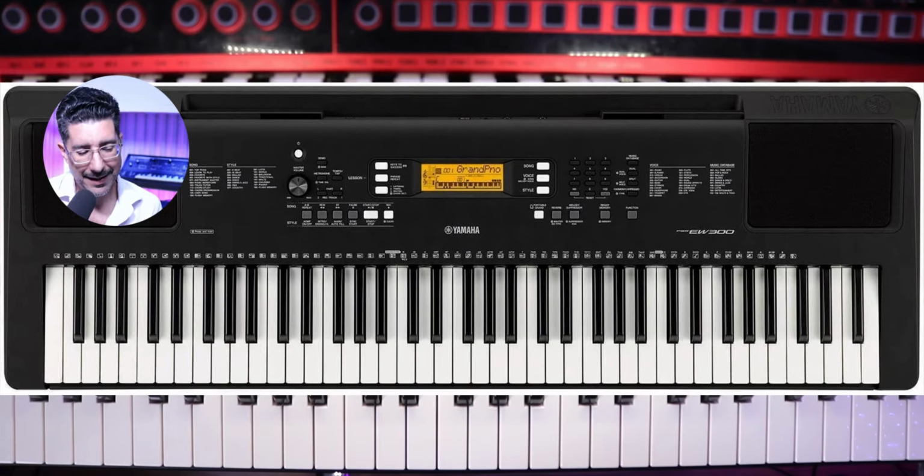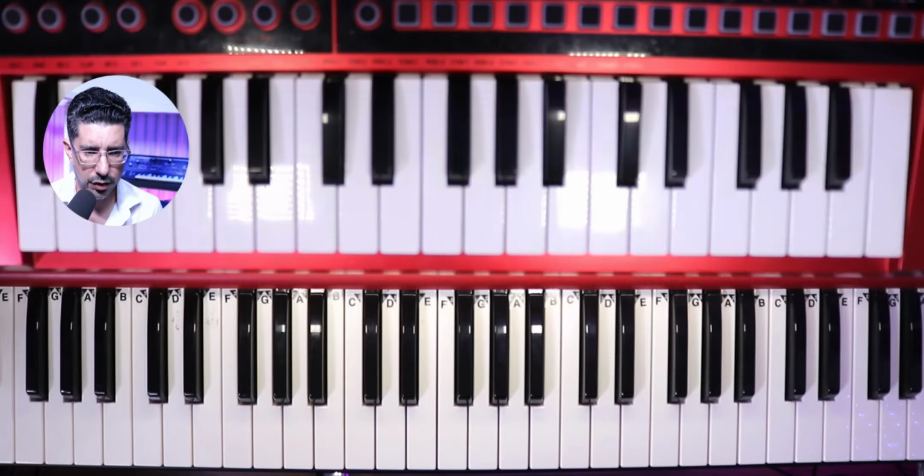$284, and is definitely a nice keyboard. It sounds nice. The keys feel very, very nice as well, and it's a great option for students who are looking to get started on their journey. You can definitely start with 61 keys, but you can also jump into that one.